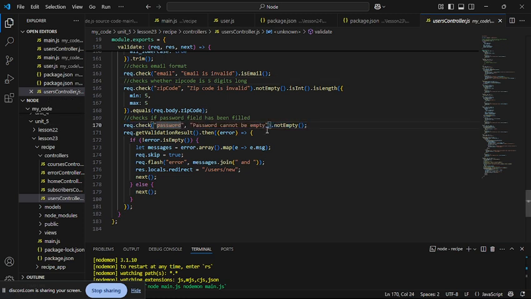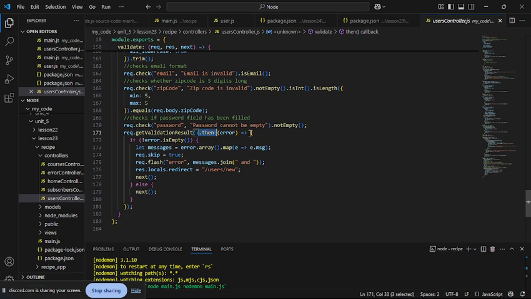Then there's this getValidationResult function, which gets the validation result.